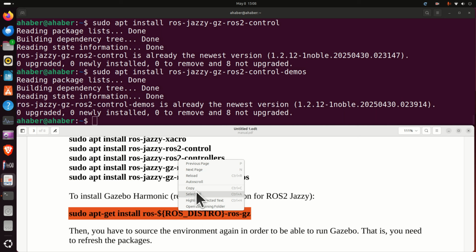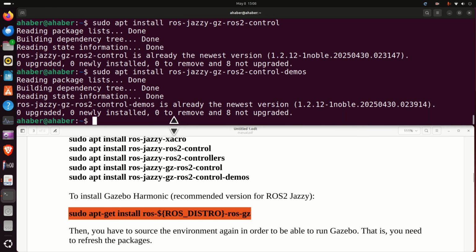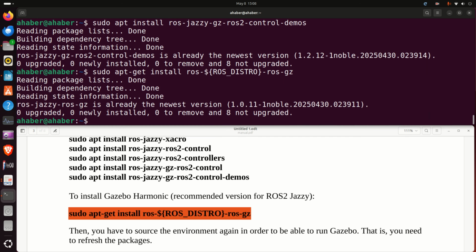To do that, we need to execute this command. So this command will do the following. We'll actually install Gazebo for your current ROS distribution. So this segment over here will return Jazzy. So press enter over here, and in your case you'll see that Gazebo will be installed, and it's going to take a while since Gazebo is, I think, 500 or 600 megabytes. So you have to be patient. In my case, Gazebo is already installed, and consequently you see only this.